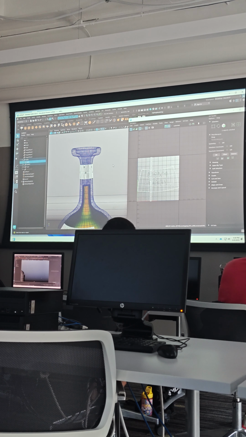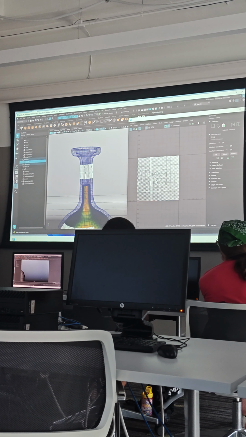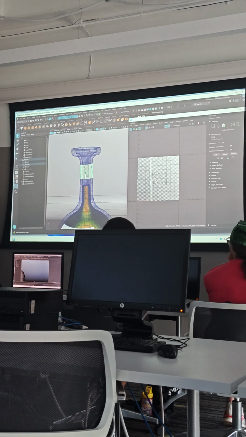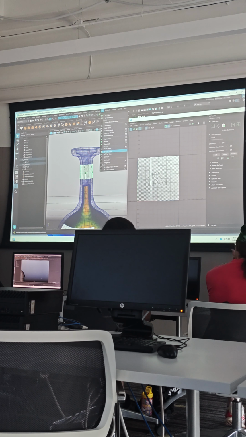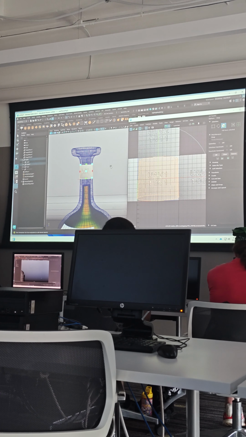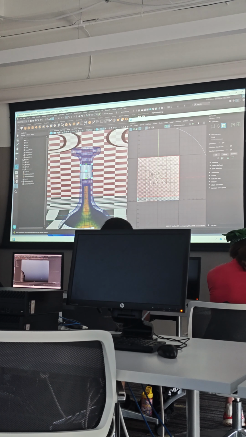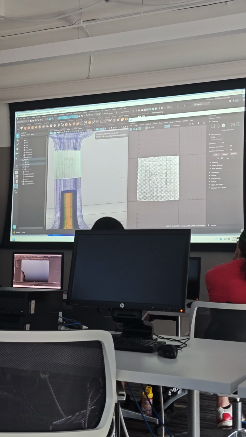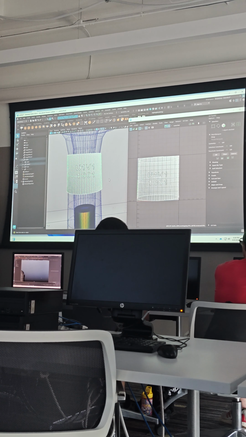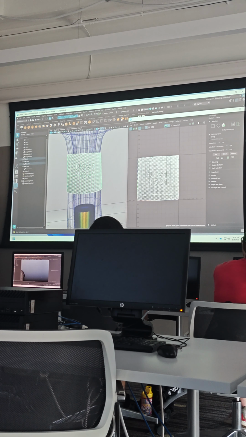Okay, so UV mapping this one, we can't use planar map. Because if we use planar map on this guy, it's done the thing that we asked it to do. So it's planar mapped from the front, but you can see from the UVs here, it's circling around. It's actually duplicated the shape of our geometry from that particular angle and flattened it.